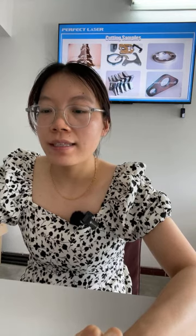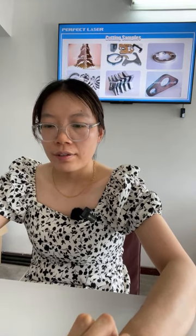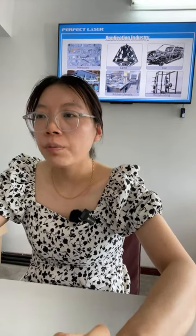Okay, today we will show you the fiber laser cutting machine and different models. First, you can see this is a cutting sample made by our fiber laser cutting machine. You can see there are different materials: steel, carbon steel, iron, and some aluminum, copper, and brass materials.